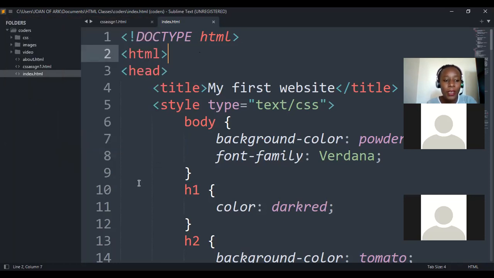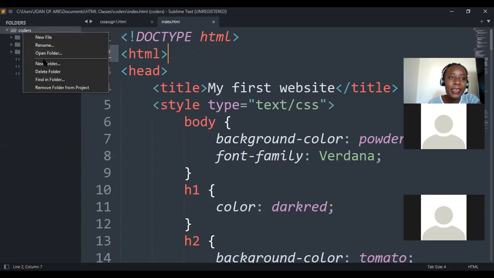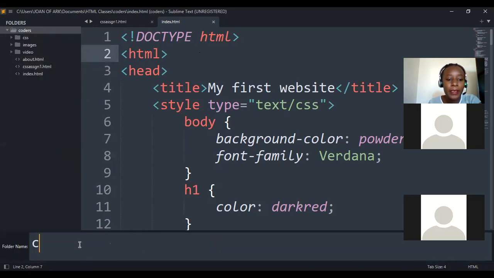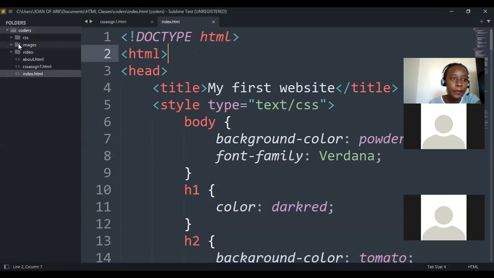If you've opened the file and it's like this, just make sure that you right click, then click New Folder, and then in that new folder, type CSS and then press enter. It's going to create a folder called CSS alongside images and video. Fantastic, Sharon. I'm happy you've got that very quickly.